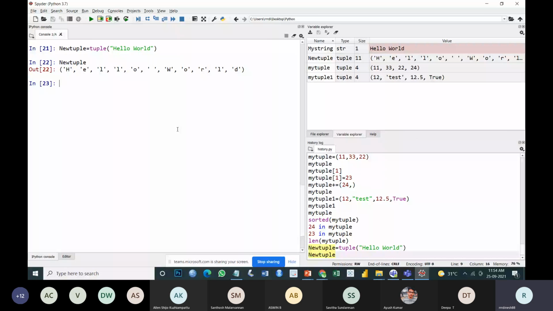The next data type is dictionary. Dictionary is mainly used for indexing. So Arabic equal to 1. So it is indexing.